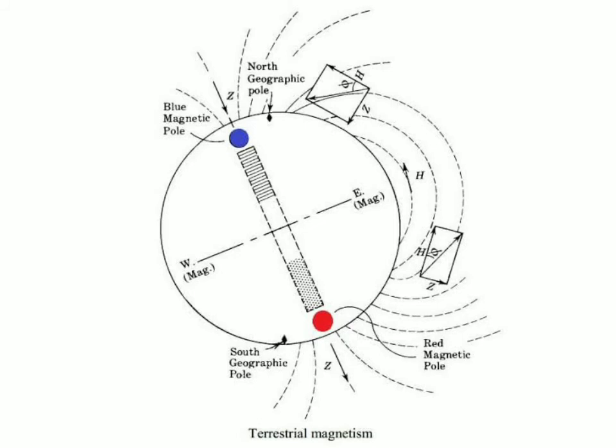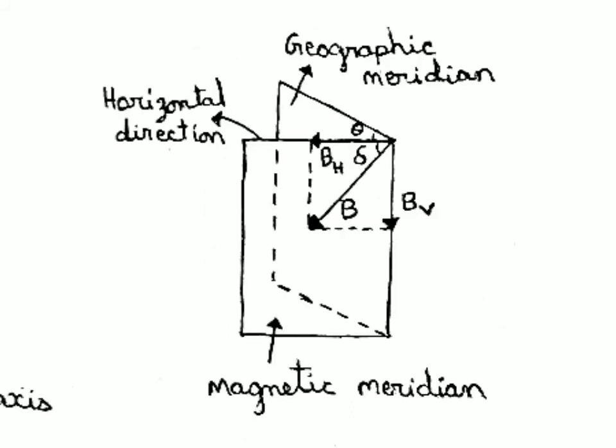0 degrees. So this magnetic inclination or dip is different at different places. Just like I've told you, at the poles it is 90 degrees, and at the equator it is 0 degrees, and in places between the equator and the pole it has different values. So the angle between the direction of the field and the horizontal direction or the horizontal plane is known as the magnetic inclination. And in the diagram, again, we see the horizontal direction denoted by this line, and the direction of the field making an angle delta with this horizontal line.